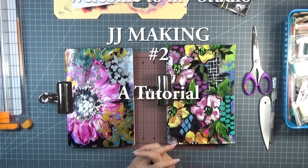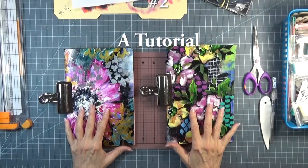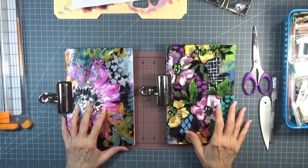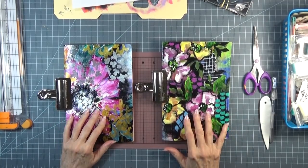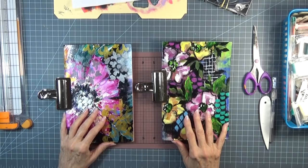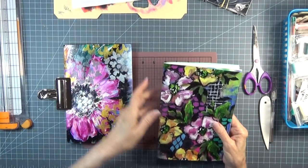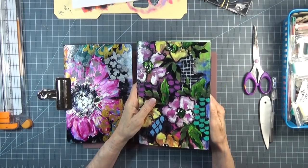This time, when I made my first pair, I made a TN size. This size is a bit larger, just because I personally like it, and I thought I would find out how you felt about that. These turn out to be 6x9. And I have been doing some of the work off screen, of course.